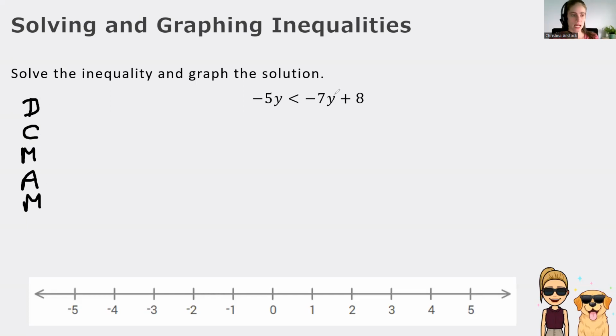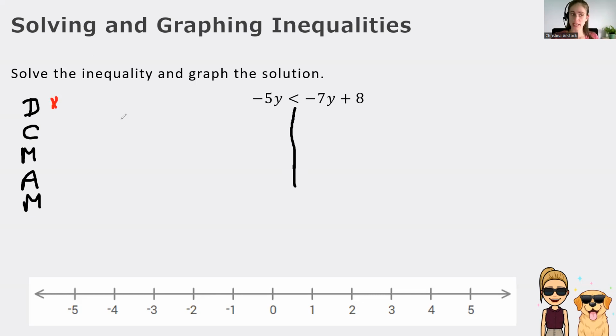Don't call me after midnight. I'm going to draw my line through my inequality here to keep my sides separate. I'm set up and ready to go. First thing is, do we need to distribute? Remember, if we have to distribute, we're going to have parentheses. I don't see any parentheses. Nope, don't need to do it.